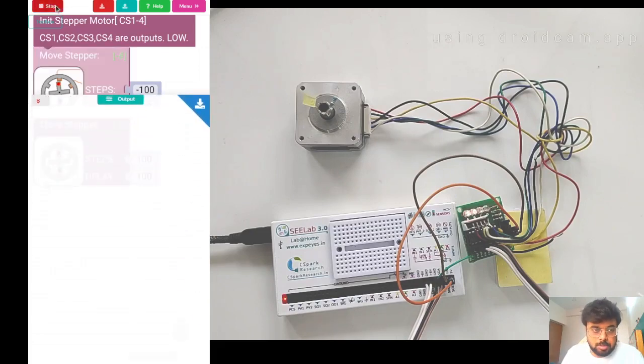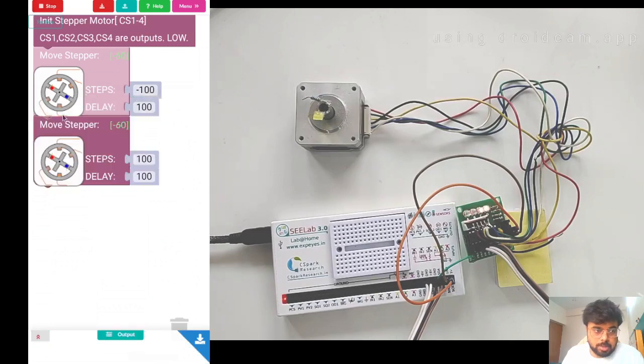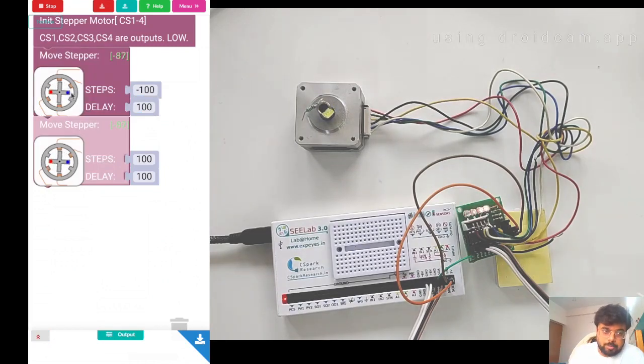On this, you can see it's going to take 100 steps backwards. And the little animation keeps spinning here. And once it's completed 100 steps, it'll go to the next block. So this can be used for a lot of experiments where you want fine control of moving certain things.